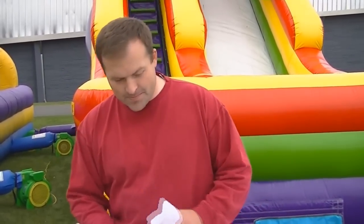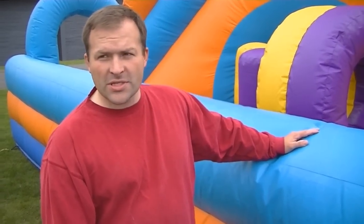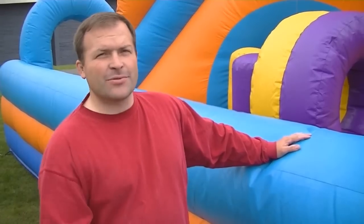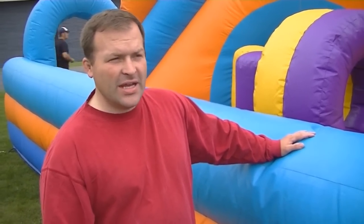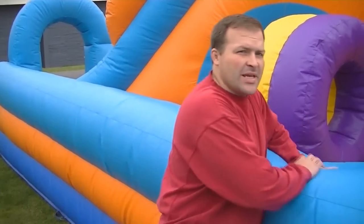Come with me. So here I've got a 40 by 16 foot obstacle course, and at the base of the slide here, there's a lot of impact with the kids sliding down. So it's one of the first places it's going to wear out for you, as well as where they're climbing up.